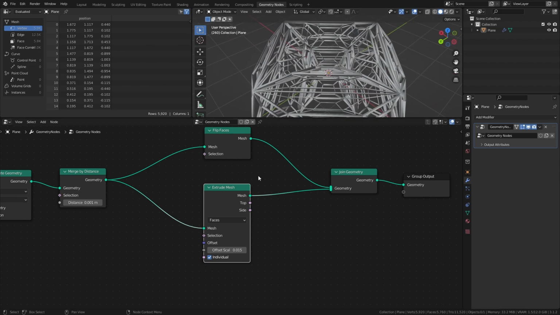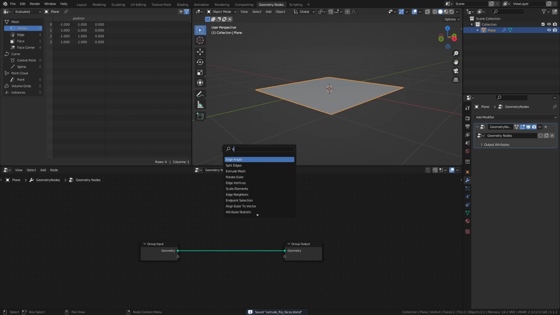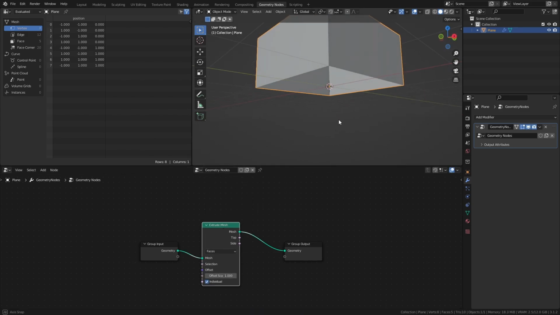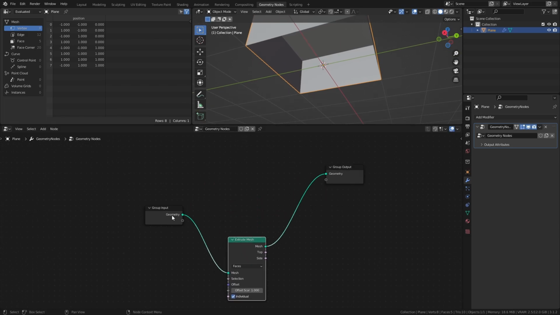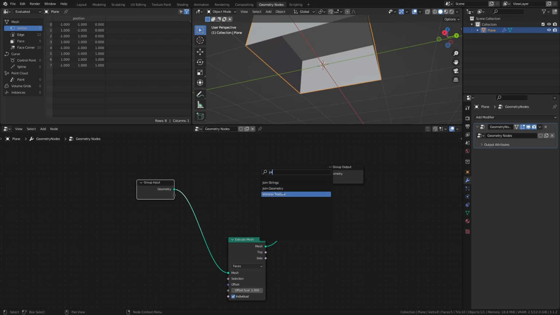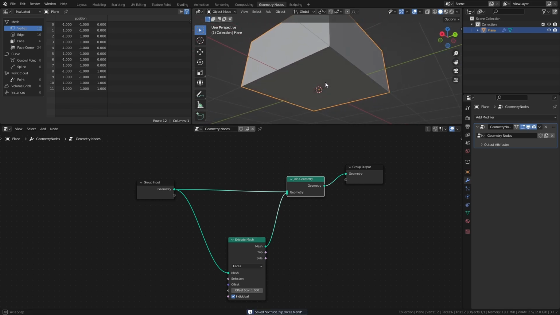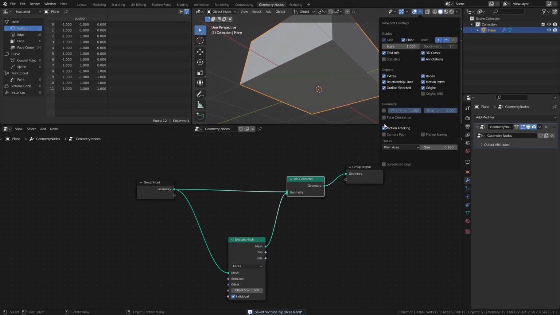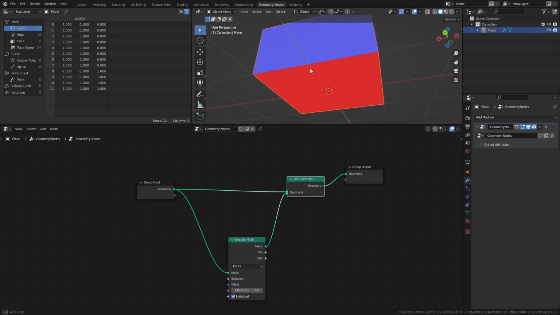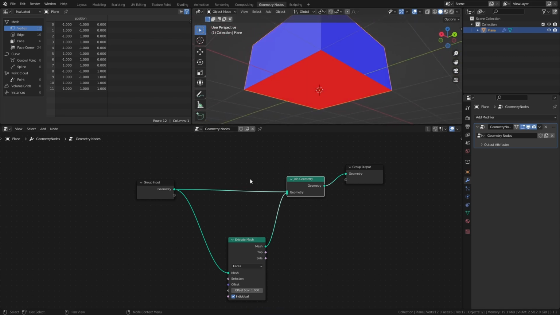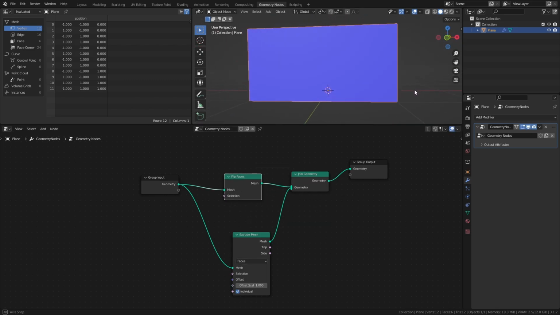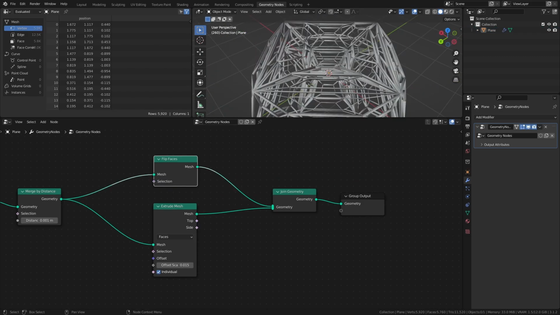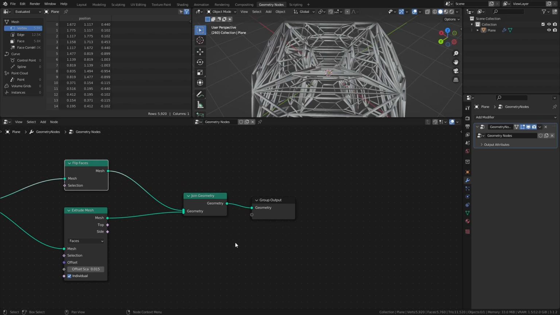You might be wondering what the flip faces node is for. When you extrude with the extrude mesh node, the original face is deleted, or replaced with a new extruded face, whichever way you want to look at it. But we can still get access to it by joining it with the extruded mesh with the join geometry node. The problem then is that the normal of the original face is not facing inwards, since that's the normal of the original face, and in order for things like shading to work correctly, the face needs to be flipped with the flip faces node. Finally, to merge the two parts of the mesh together, add a merge by distance node.